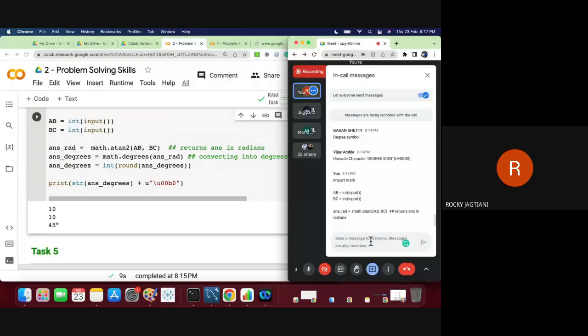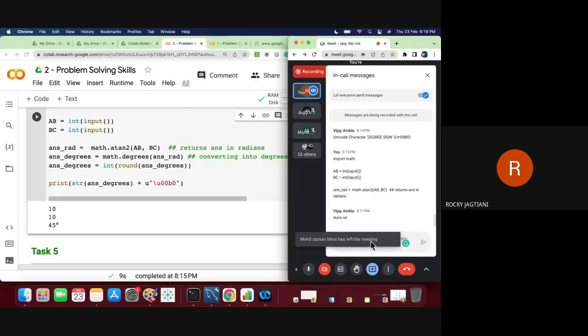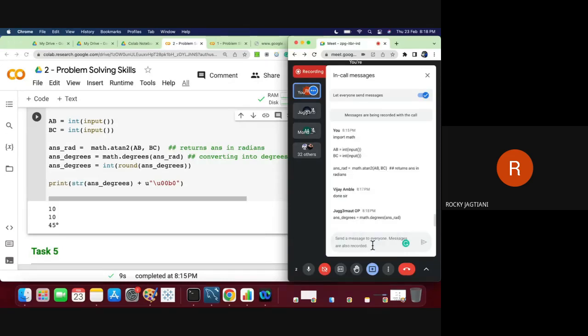So my class, how is it going? Vijay is super fast. He's like Avengers. He's already typed the code and got it running. Fantastic. Waiting for other responses. Sarojit, you have punched your one-line code. Are you having a difficulty in it? Math.degrees is converting from radians to degrees. Sir, it was by mistake, sir. No problem.